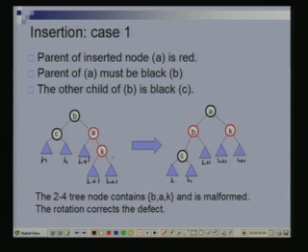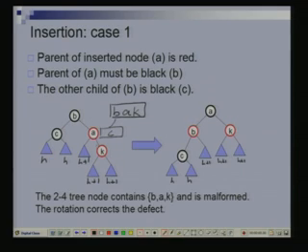Okay. Now, what does this correspond to if I were to think of this as a 2-4 tree? If I were to think of this as a 2-4 tree, then that means that I have a node which has these three keys in it, right? It had earlier B and A in it, keys B and A. This was another node. This had B and A in it, and then I am bringing in K, and so K can be accommodated here without any problem, yeah? This is what we said, but we are getting a double red problem.